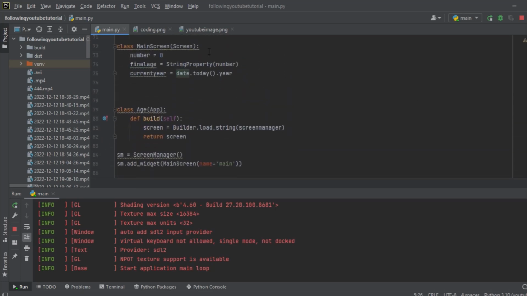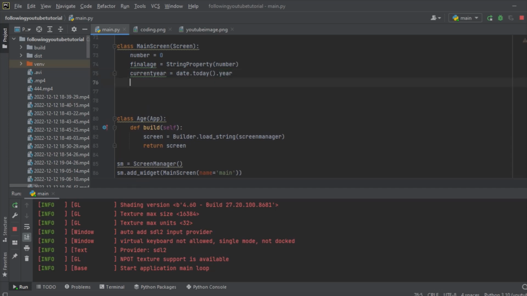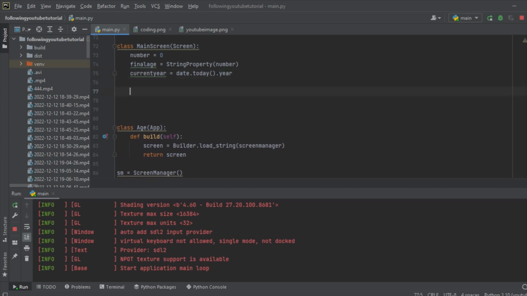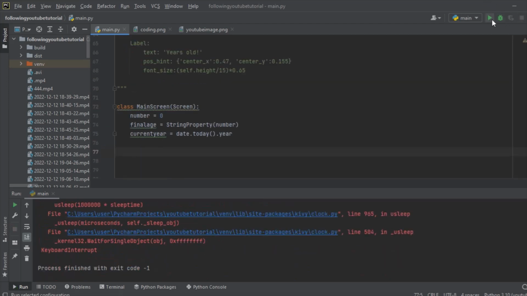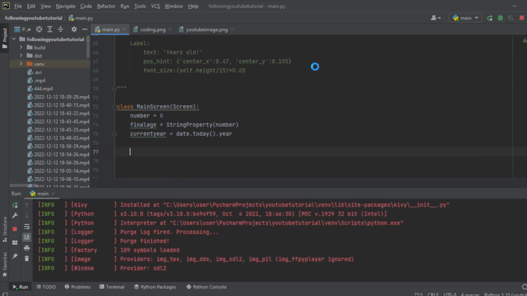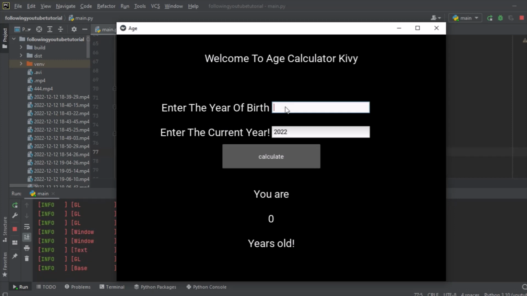So now in this step, what happened now? Let me run this program now. When we've written whatever year we were born, maybe 1999, I'll click calculate. Now the next thing for us to do is to calculate our age. And how are we going to do that? So let's get started.